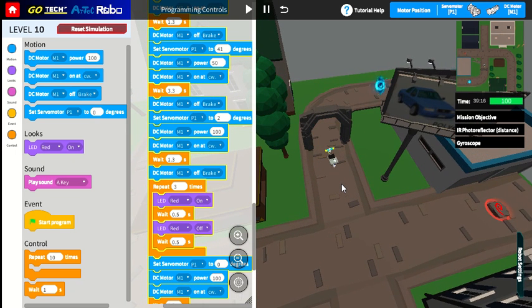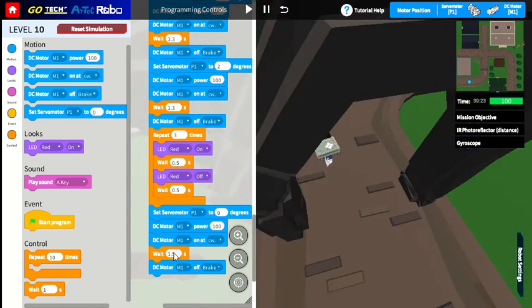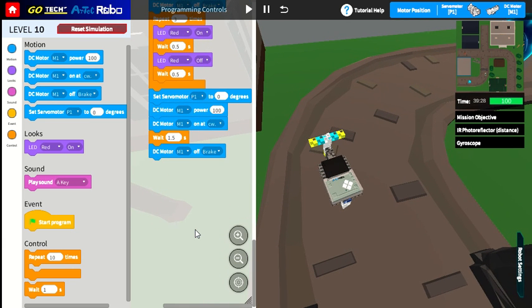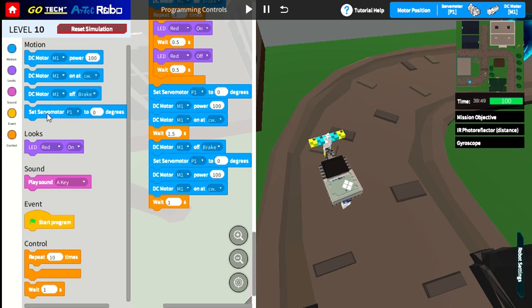Open and move forward for 1.5 seconds. Just now, my robot could not move because I forgot to put a power here. So that's why you need to check: you put a power, you put a direction, the wait block, and also the brake. Next, I want my robot to turn to the right side. Give back the power, CW, wait block, and brake.